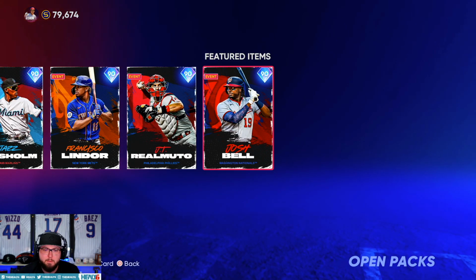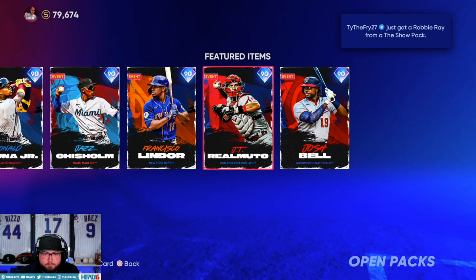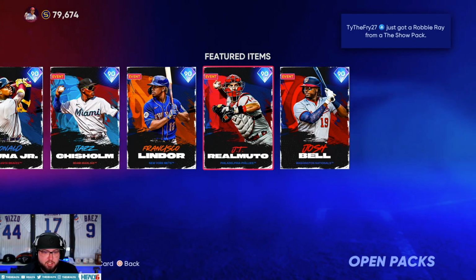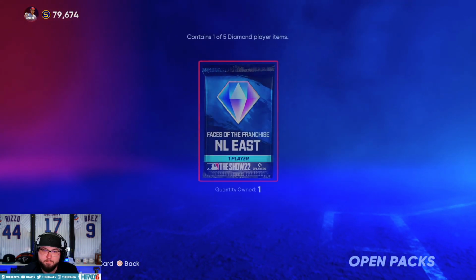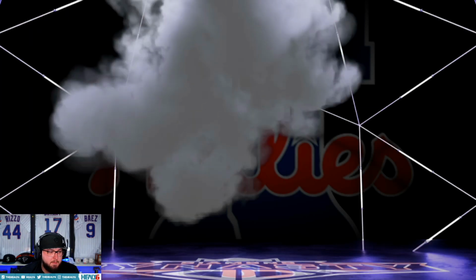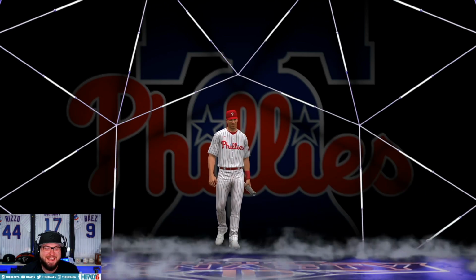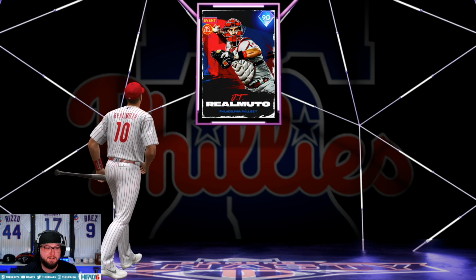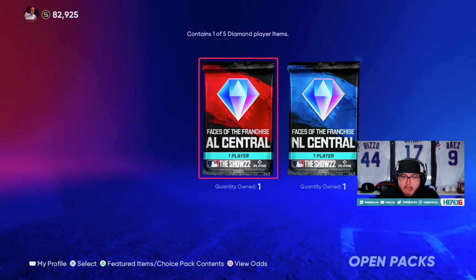Josh Bell, I wouldn't mind. There's four options I would like. I should have an 80% chance of getting a good one. Let's see. NL East pack. No catcher. I might delete my game. It's absolutely ridiculous, dude. The AL Central pack.